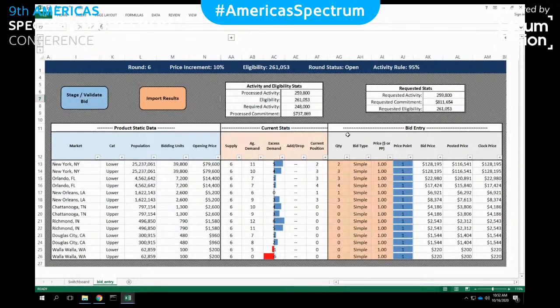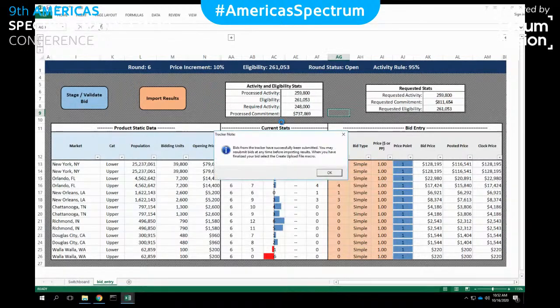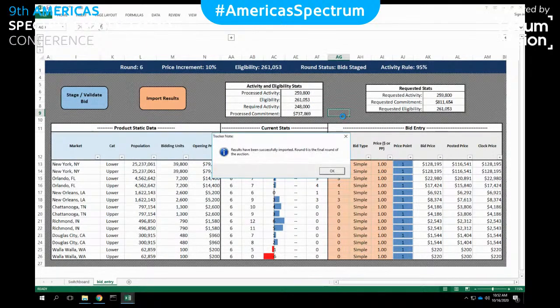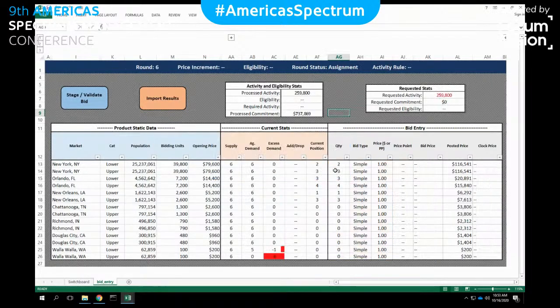The final thing that we're just going to cover is the closing conditions of an auction, and that is when supply is less than or equal to demand for all products. Supply doesn't have to be equal to demand, it just has to be less than or equal to demand. So we don't have to worry about Walla Walla, Washington not being fully subscribed. The rest of the market is going to reduce demand sufficiently that this auction will close. And the auction validation system notices this and tells us that the clock rounds are closed.